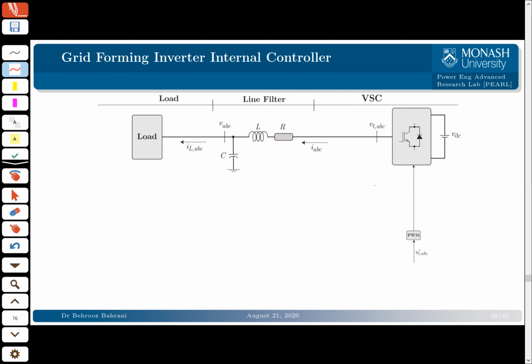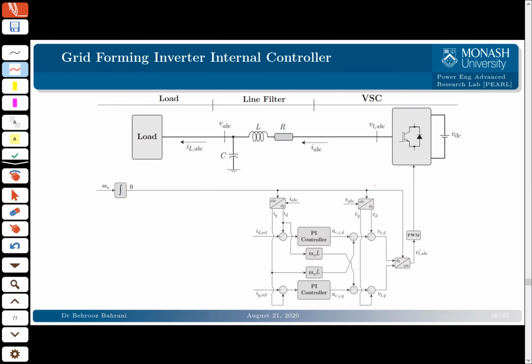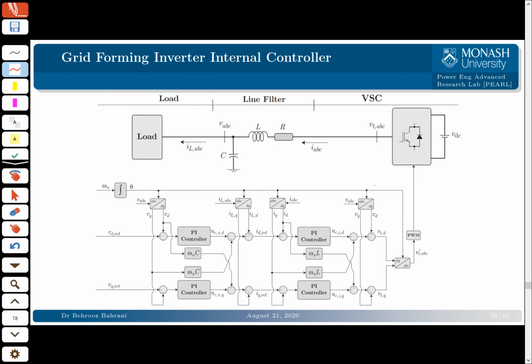Well, imagine that I've got this system. Imagine that I've got a power electronic converter connected to a load and a line filter. Well, I know that I can have a current control in here, and this is more or less similar to what I described in the beginning of the presentation. So this current control, you probably are familiar with that. It can control the ID and IQ components of the current for you. Now, if you have a secondary loop, some sort of a cascade loop, you can control the D and Q components of this voltage here.